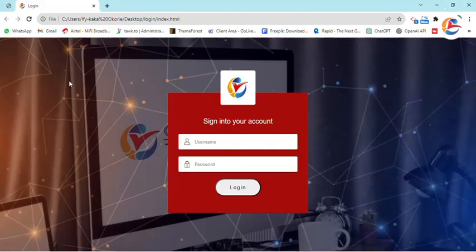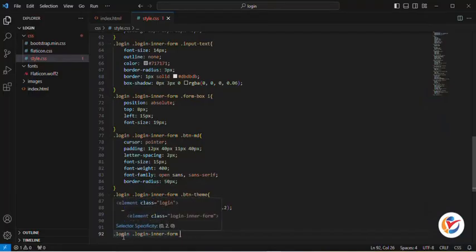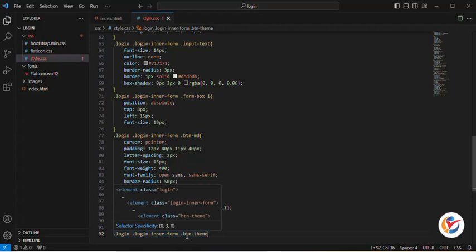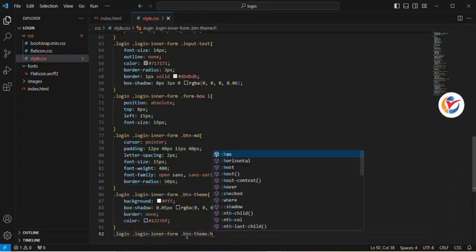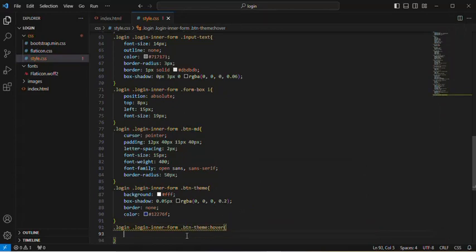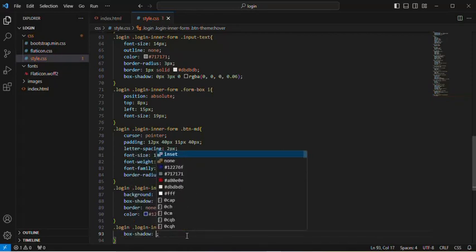And then when we refresh, if you notice now, my color is now this, the outline is white now. So for the last class now, we're having .login-form .btn-theme, and this time around we want to do the hover. And for that, we're going to fix the box shadow. We want the box shadow to also have a hover effect.